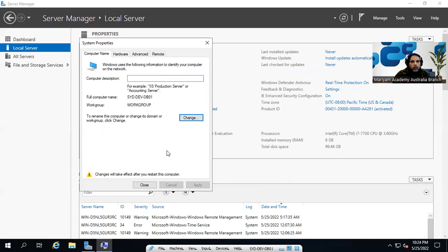One very important thing: before you install SQL Server, you must change the server name, or make sure the server name is what you would like to make it. Because if you install SQL Server and then change the server name, there are a lot of glitches that you're going to face, especially once you start working and referencing the server within the SQL environment. So I would always recommend to make sure the server is ready in all aspects before we start the SQL Server installation. So I think at this stage, all I need is to reboot my machine, and we are ready for SQL Server installation.